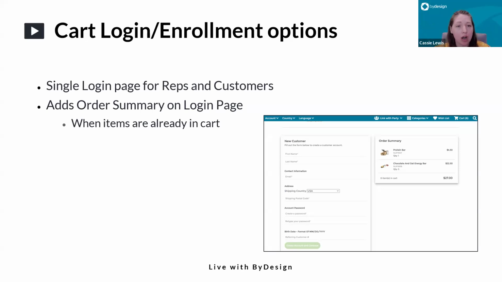Versus if you take me to a login page where I'm not seeing the items that are in my bag, I'm more likely to not complete those steps. So it's a really great updated experience for the login screen. You can take advantage of both of these new capabilities or just one or the other. But I definitely encourage you to add that order summary to the login page because it really does improve your conversion rates as far as completed orders in the cart.